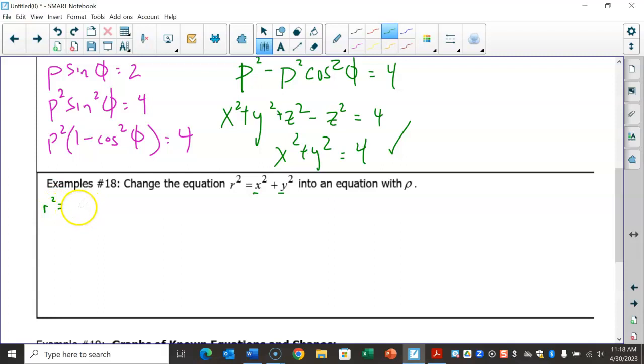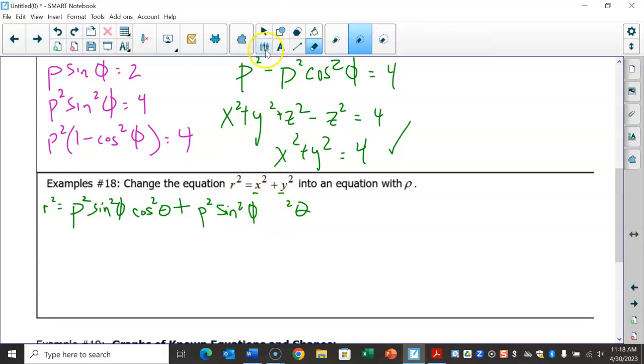So I know that x is actually going to be equal to rho. I'm going to square that. It's also going to be sine of phi, and then cosine of theta. And I need to make sure that I square each of my little parts here. And then I'm going to do y, same thing with everything else. It's rho squared, sine squared of phi, and then sine squared of theta. I was looking at the x one again, so I'm going to say that this is actually the sine, right?